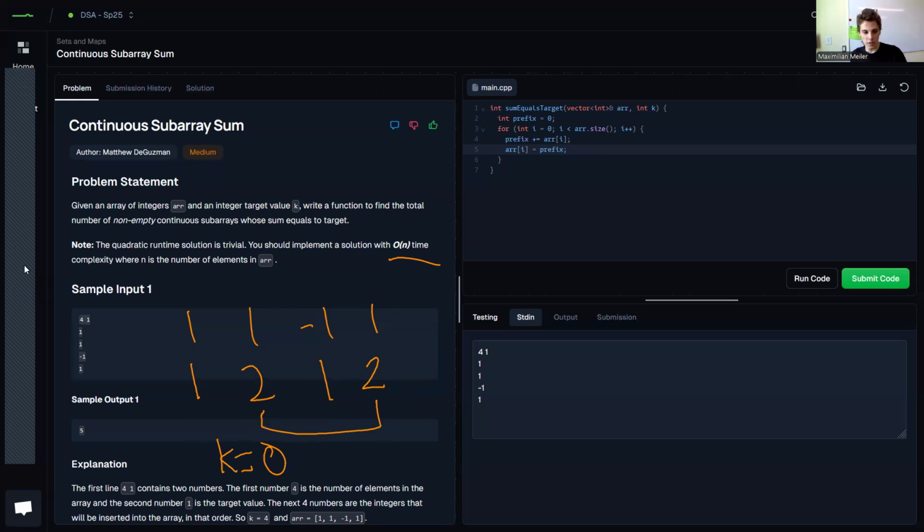Now, say we go back to the actual test case, right? Here, k equals 1. What we're looking for here is no longer matching pairs. Let's say we're at this last element, right? We know that everything up to and including this element, if we sum it all together, has a sum of 2.